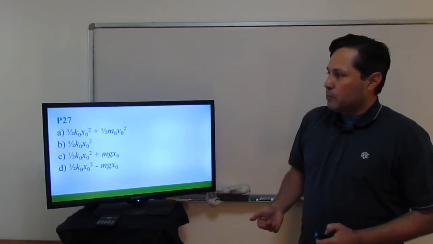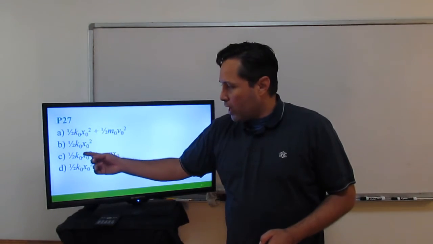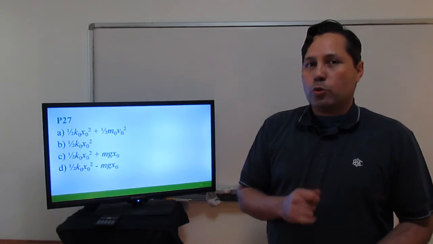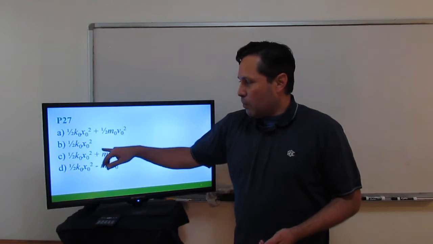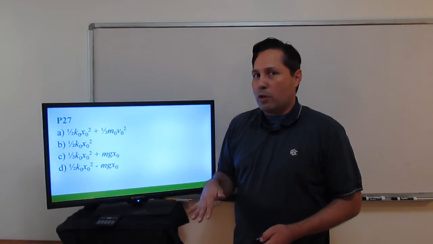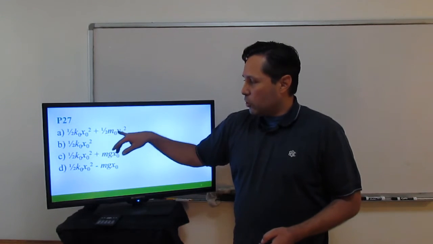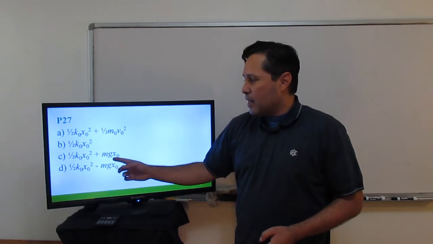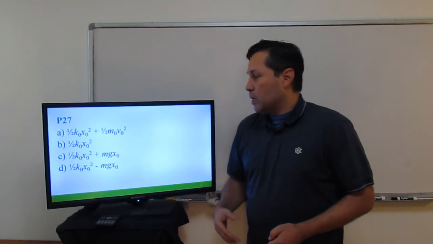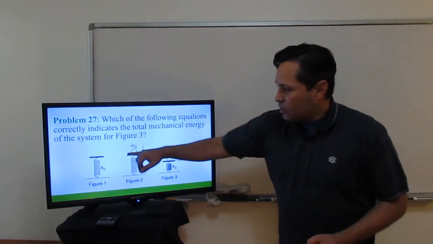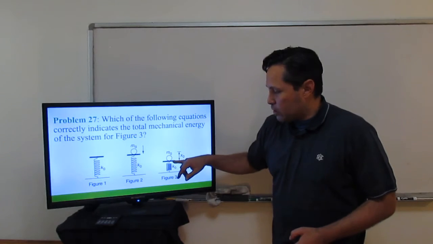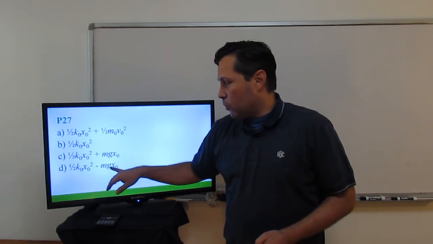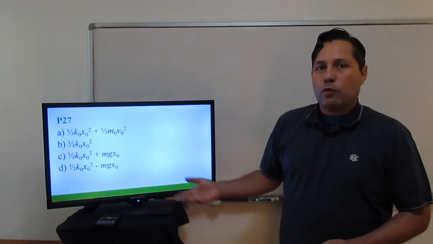If we take a look at the options that they give us, notice that they all have the same potential energy due to the spring. So what's really the question is the potential energy due to gravity. Which one is it? It's not B because it does have potential energy due to gravity. It is not on the floor. This is potential kinetic energy, so it's not A, not B. So we're down to either C or D. Should we add the potential energy due to gravity or subtract it? Alright, well let's take a look at the problem again. This spring is not compressed, so that's a 0. So this one is below the 0, so therefore that's a negative for the compression. Therefore the answer will be here with the negative, letter D. That's your answer for this problem.